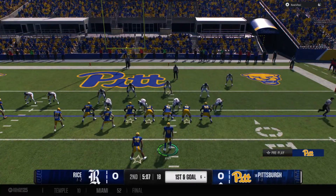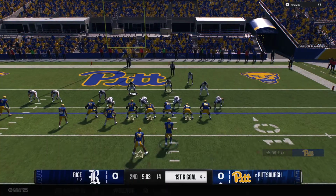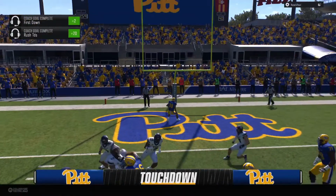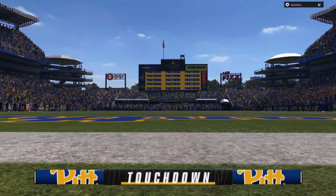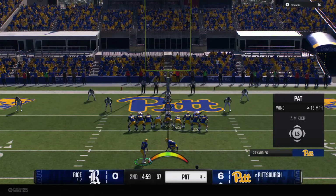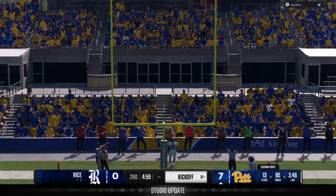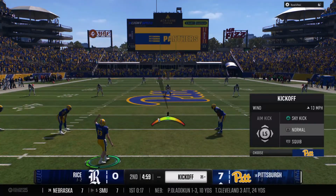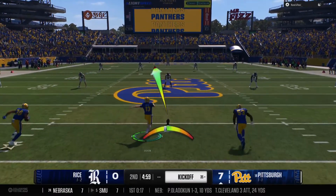The Panthers will try to punch it in on first and goal. They'll try to get it in with the run. And he runs it in for the score. Touchdown, Panthers. Lining up to add another. And the PAT makes it 7-0. Precise, relentless execution on that 13-play scoring drive. And he got into the house from the 6 to finish it.